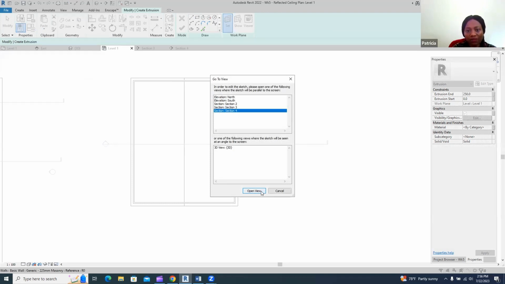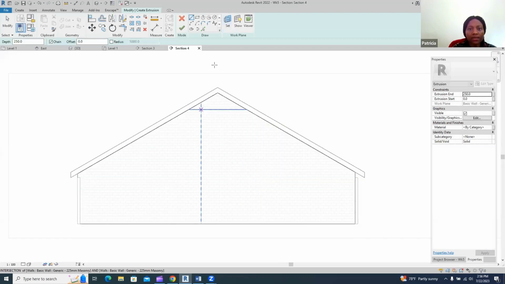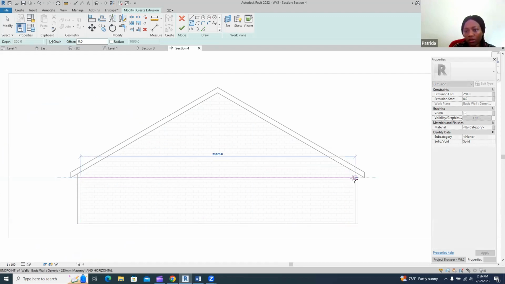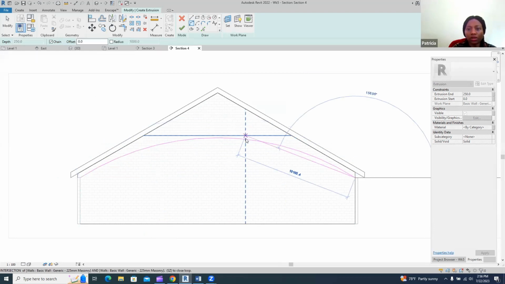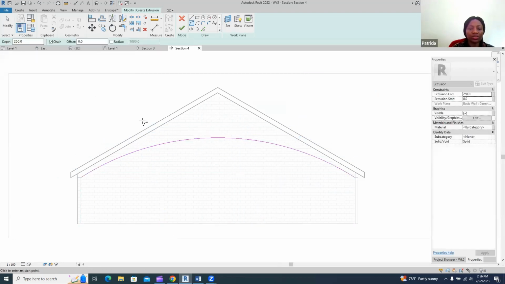It will ask me which section do I want to do it on. I'm going to open a view of the section. And then now I'll pick the curve, the arc. Let's say I'm starting from here to here, and then pull it up. Then I'm drawing the section that I want to extrude. So I've drawn the line, I'll offset it. That's 100 here. When you click on it, it will go up or down, whichever one you want before you click.